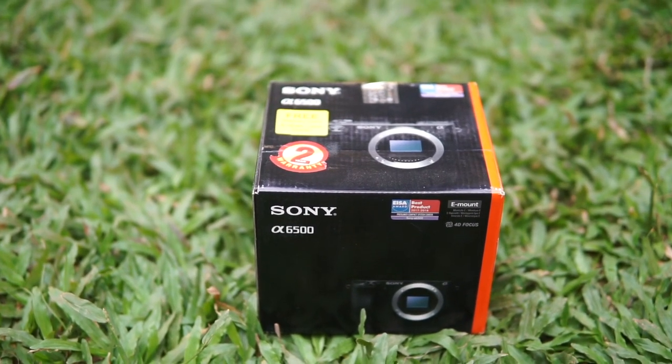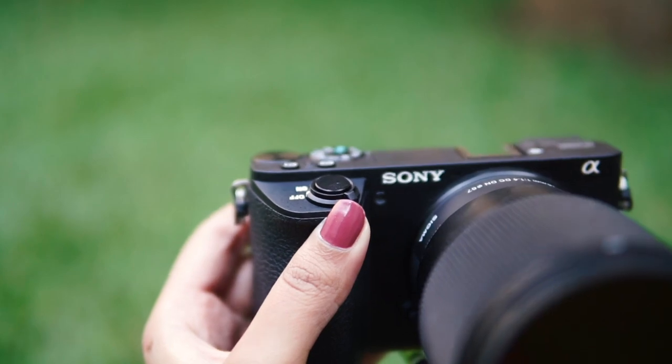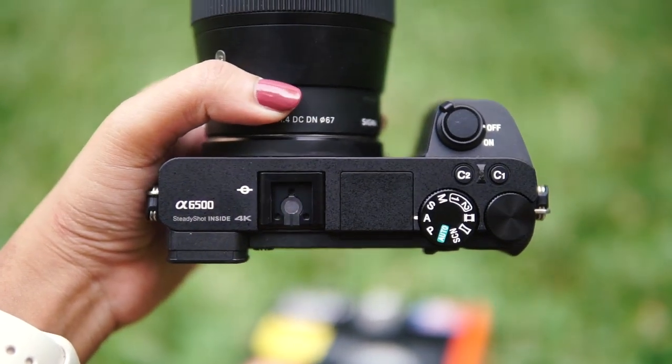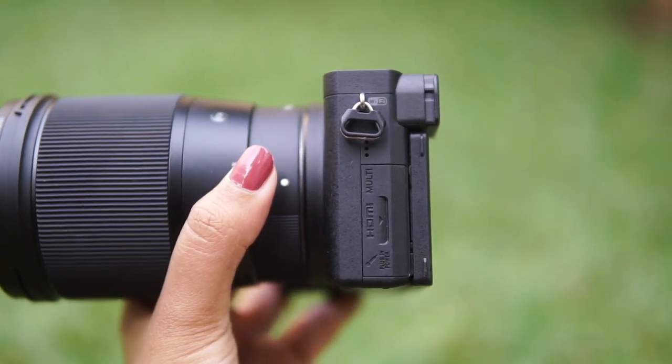Some of the reasons I finally upgraded to the A6500: it's small, which the 6000 also had, but this has a lot more features. The autofocus — the 6000 was also very good, but the 6500 is even better, really impressive autofocus that's very quick and almost never wrong. This is also a versatile camera — I no longer want to have a different camera for stills, a different one for sit-down videos, and a different vlogging camera.